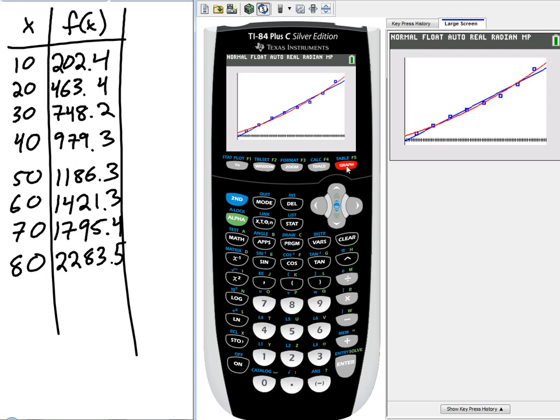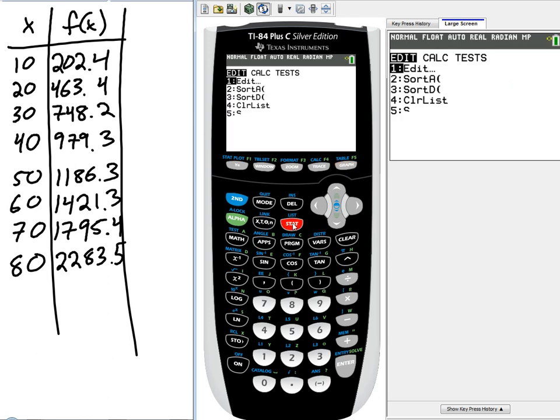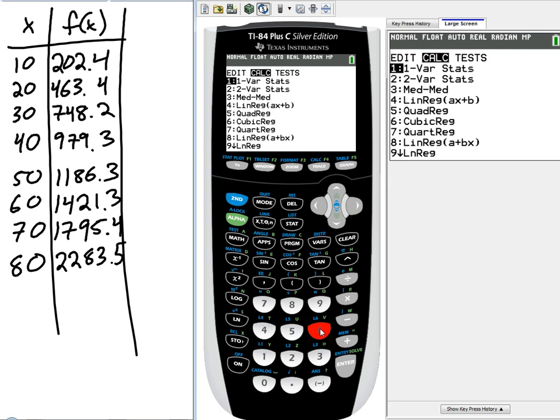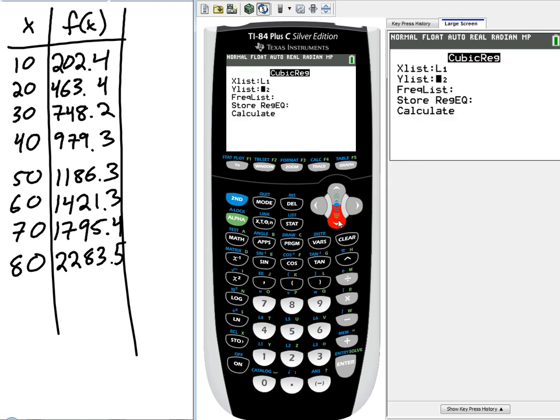Okay. Do you see why maybe that fit a little better? Doesn't it seem like it matches the data points just a little bit better? That seems good, but we'll talk about it. Okay, so let's go back and do another one. Let's do cubic also. So number 6, so stat, calculate menu 6, store it as y3.